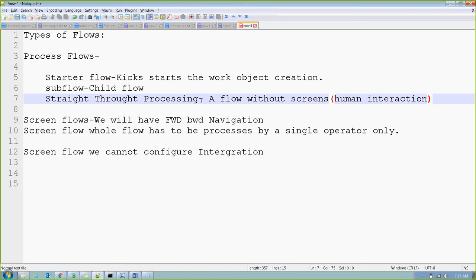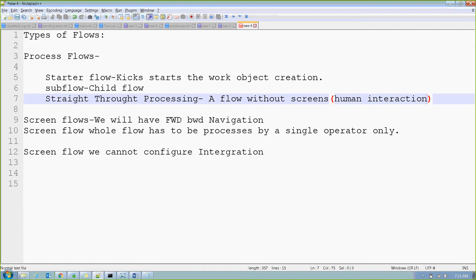Okay, so they're just for your usage purpose only. So process flows are the flows which can be a starter flow, and they drive your business. They only have the submit button, they do not have the forward and backward navigation, but they can call integrations, they can do routings and all that stuff which cannot be done in a screen flow.